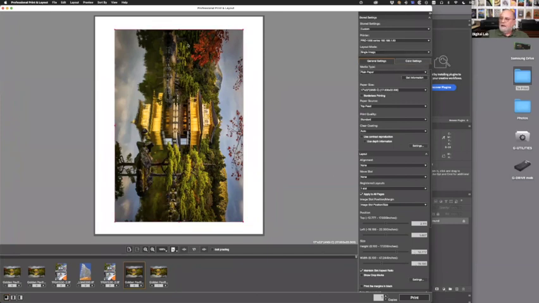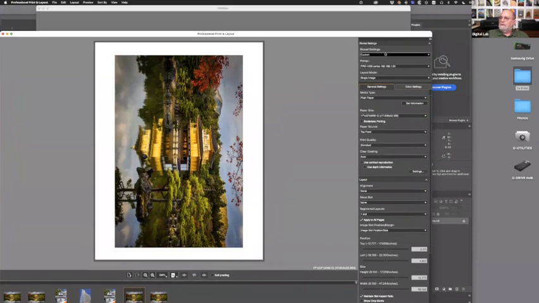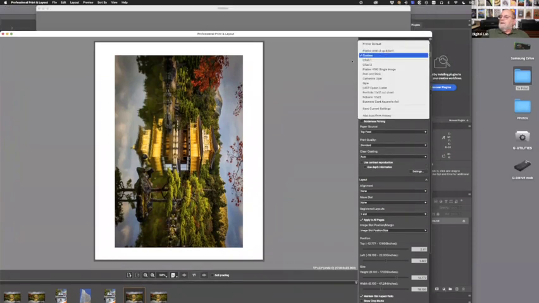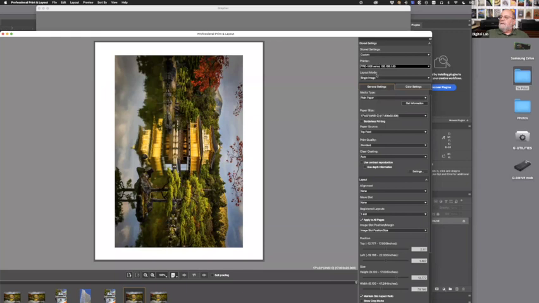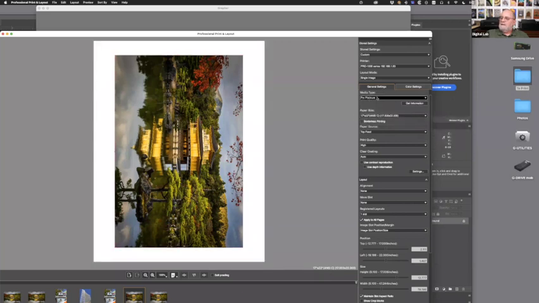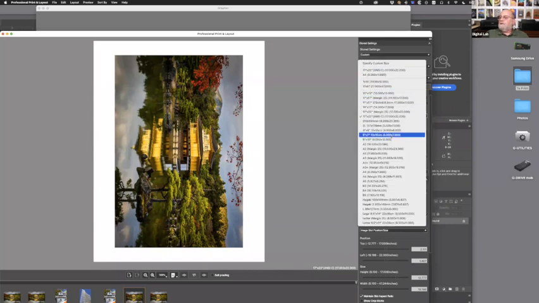And I am actually going to go back to, let's see, I'm going to choose Pro Platinum as my standard media type setting for all glossy and luster paper. I'm going to go back to 8.5 by 11, which is letter size.